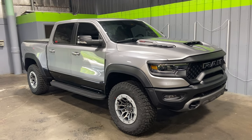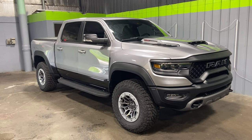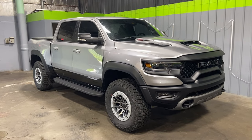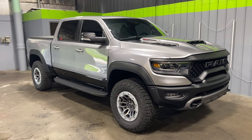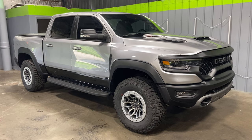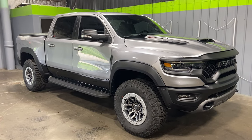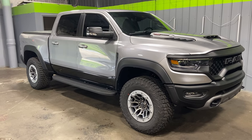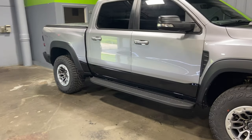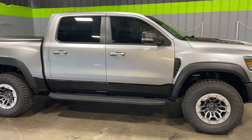As for the second full wrap, this one on the TRX is getting Ultimate Plus — a glossy finish paint protection film, as opposed to the Model X's stealth film. We'll be doing that on all the painted surfaces and then topping it off with a Fusion Plus ceramic coating on all the paint protection film, the plastic accent pieces, and the wheels. This also got the two front doors tinted earlier in the week to match the back windows. That's all for what's going on here in Gibsonia.